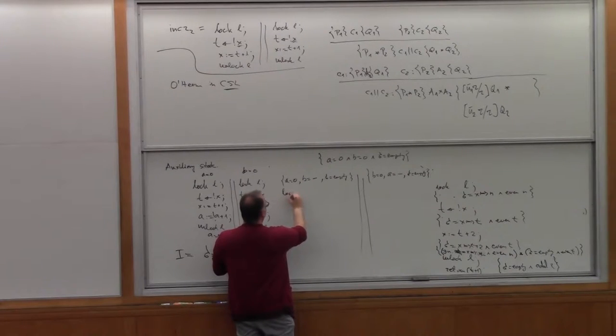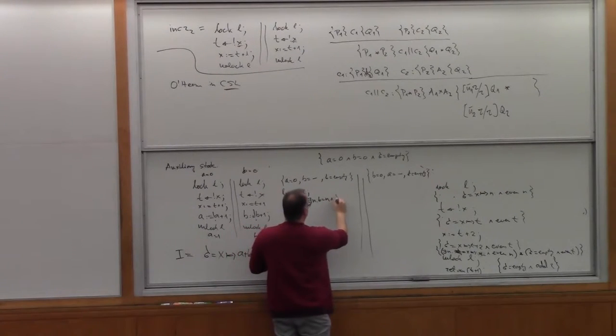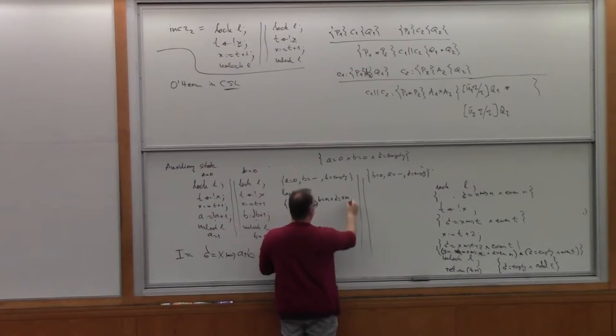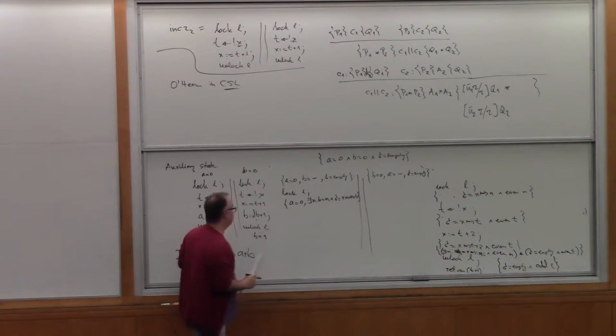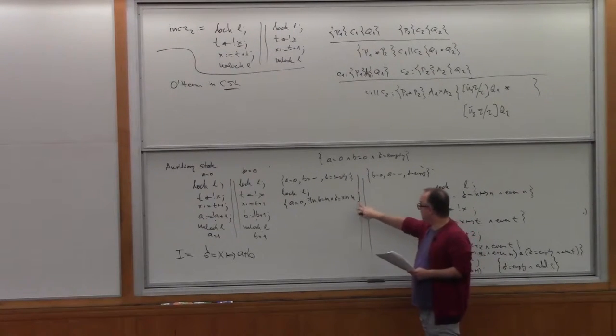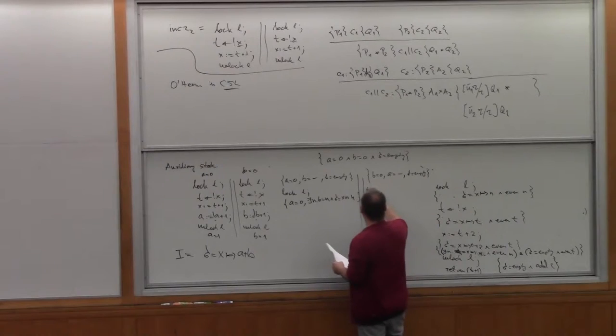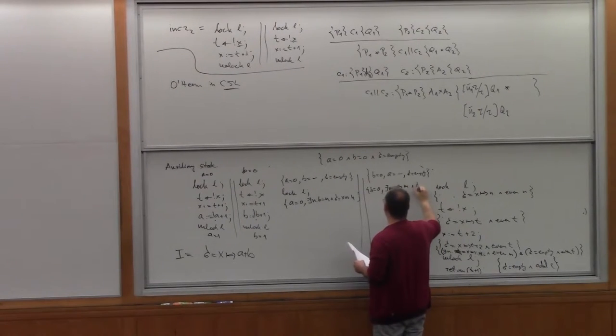Okay, now we lock. We get that A is 0. And now I have to name the contents of B. Let me say it like this. And sigma is x points to A plus B, because that's my invariant. Or in order not to use bang B, let me just say N. Okay? Does that make sense now? Because now N is an ordinary variable. It's not one of those stack variables. I don't have to bang it. It's just a logical variable, okay? On the other side, we get the dual thing, but with an exists M such that A is M and sigma is x points to M.